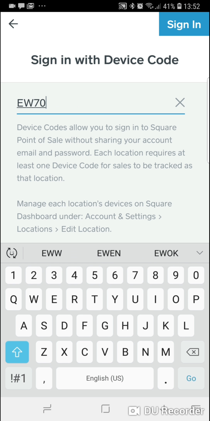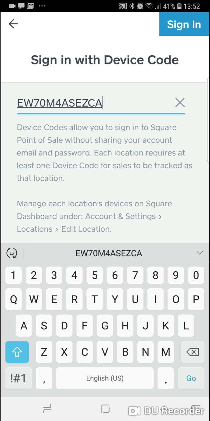By the way, the code that you see me putting in right now can only be used once, and it can only be used on one device. So if you've got a code and you're getting other people to download the app and saying, just put in this code, you'll get access, it doesn't work like that. They've created one code per device. So if you need more devices, just give us a buzz. Best to give me an email or a text, just because I'm getting a bit swamped with queries and questions.